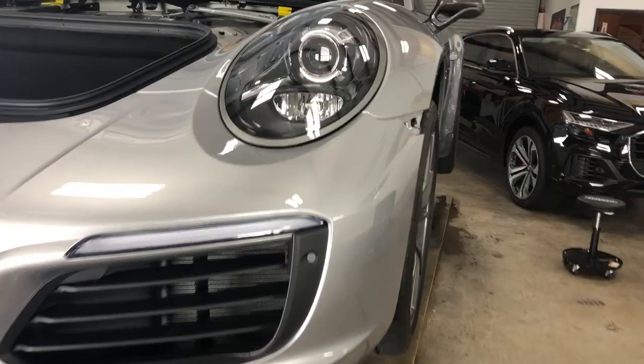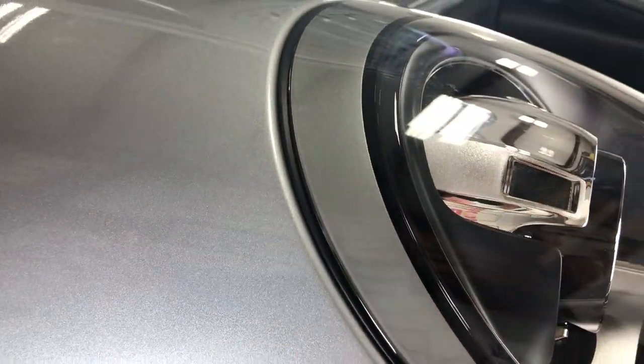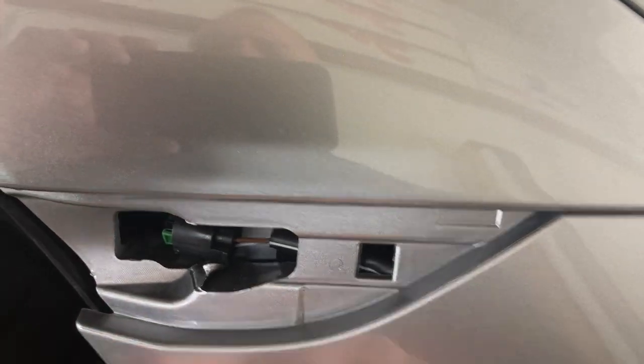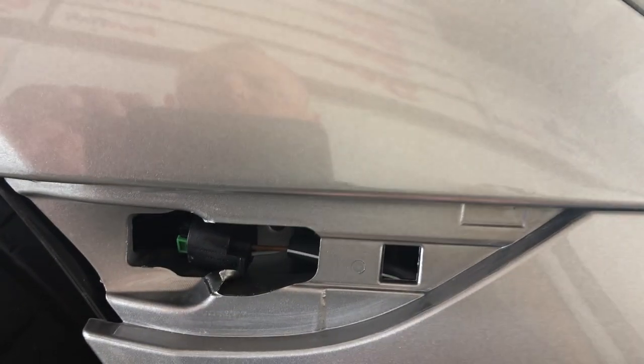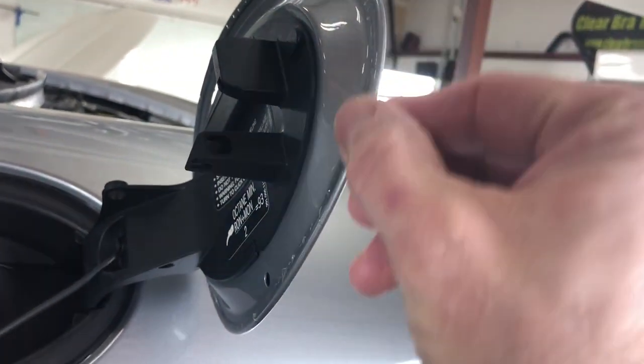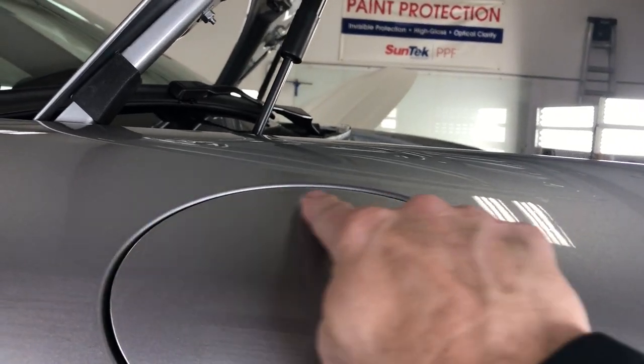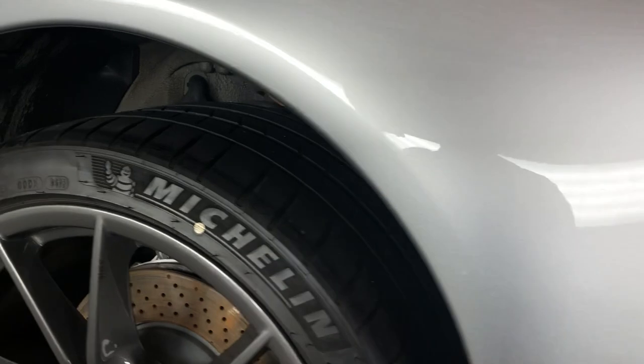On the '19s, '17 and on, the headlights don't come out anymore, but we have no problem getting that edge as we bring the fender down inside. We've got a couple of special tools that help us do that. We wrap in here, pull this side light out, wrap here, wrap up, and wrap behind the wheel as well. The gas cap on that Porsche gets fully wrapped in and fully wrapped on the back side. We hit it with a little bit of special product to knock it down so there's no line on the outside of the cap. Inside the doors, inside from the fender — that's pretty much how all work is done.